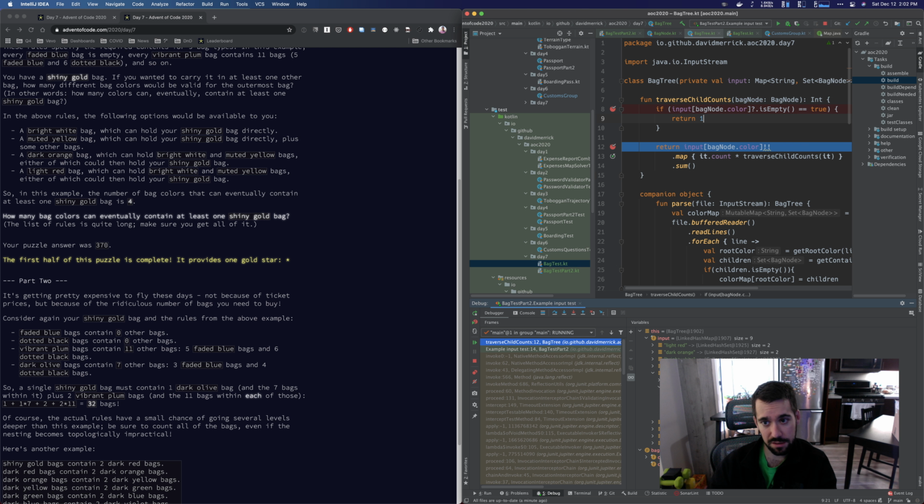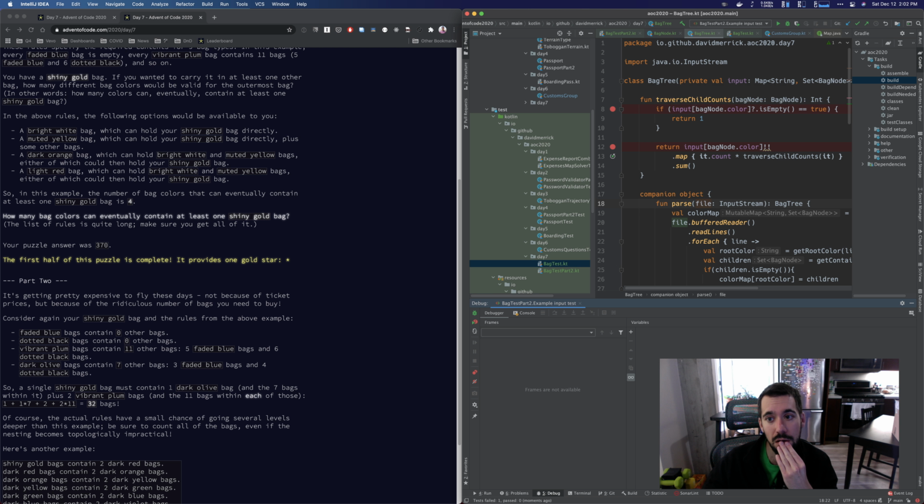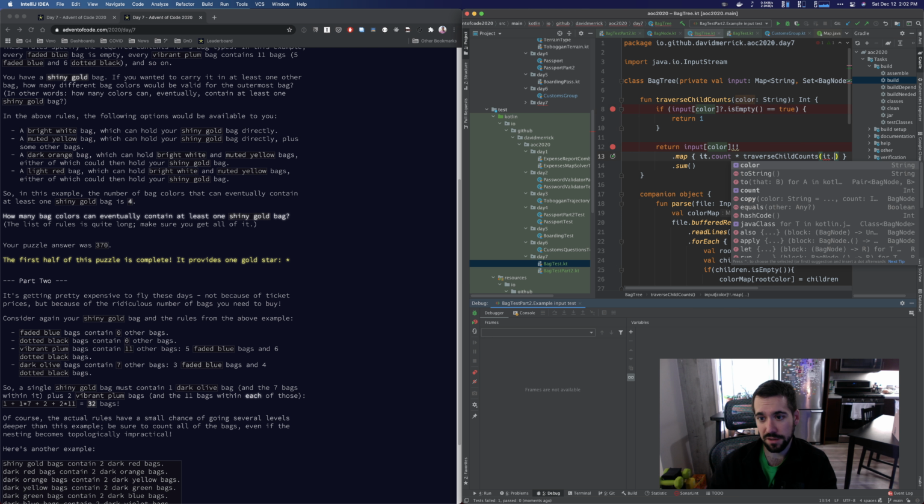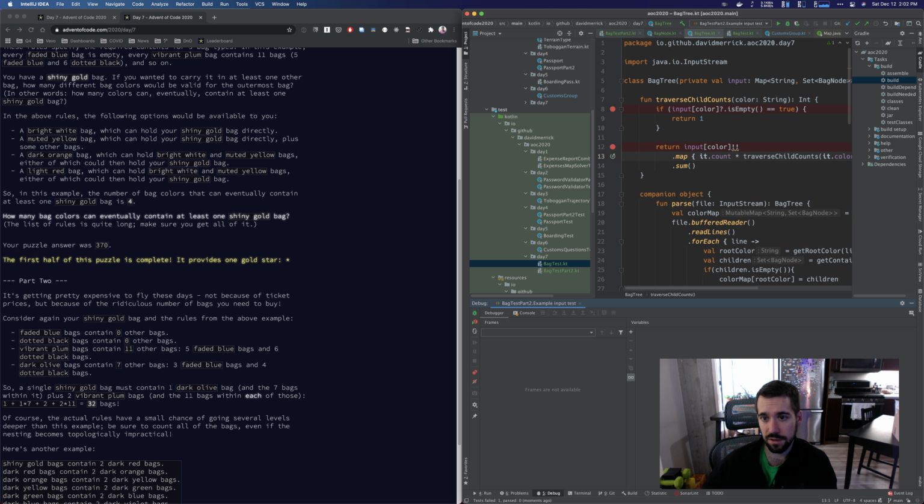And in this case, we actually don't need to pass in the node. We can just pass in the color. And then we're just going to pass it.color here. So that's fine.